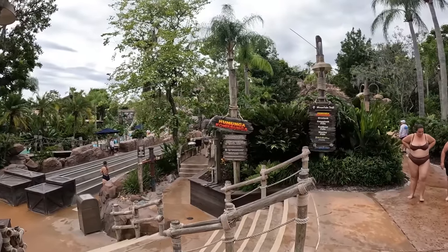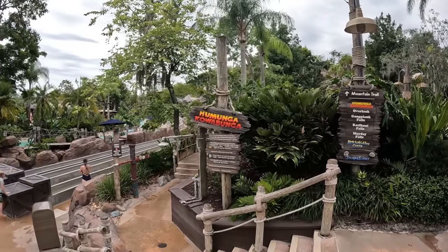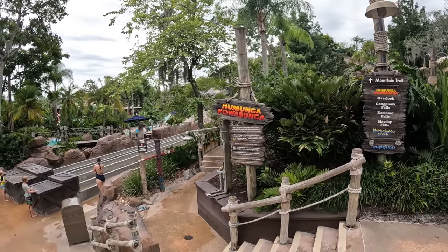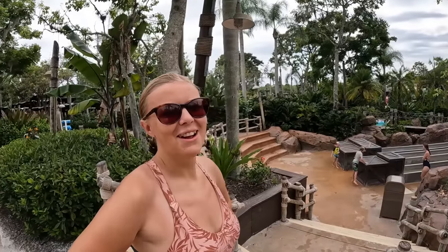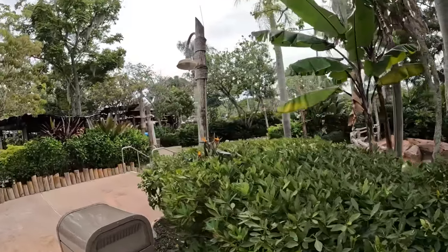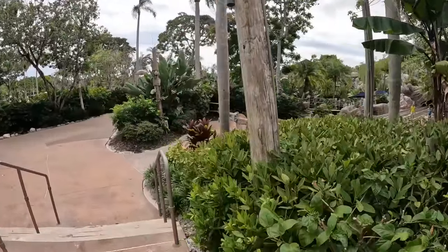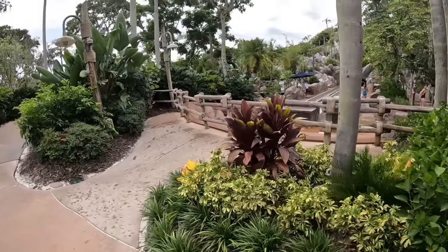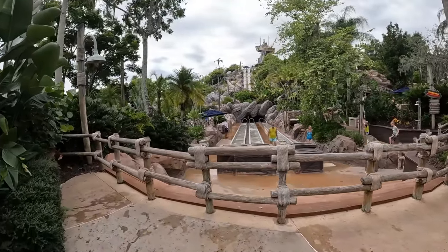And continuing on then with our look around Typhoon Lagoon, you've got some more slides just here. Humunga Kawabunga, am I saying that right? They take a five-story plunge down one of three enclosed high-speed body slides. I've been on these before, not a huge fan. The water goes right into your face, and you can't see anything on the GoPro. I have filmed on these before. Literally, it's a dark tunnel. But we'll show you these just around here, because it looks quite pretty. These fit in great with all the rock work and planting around, as we can see.